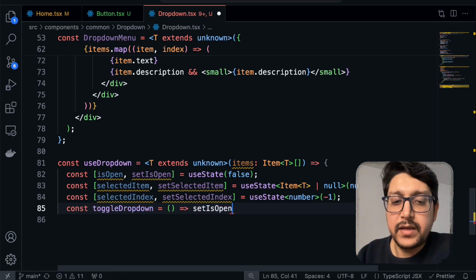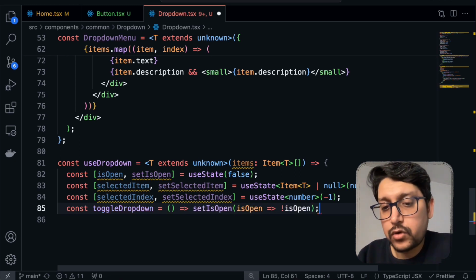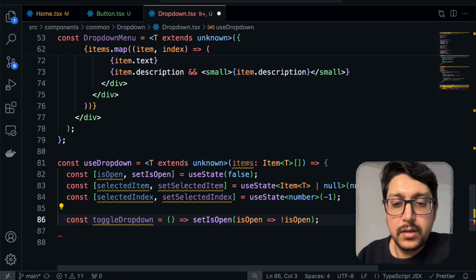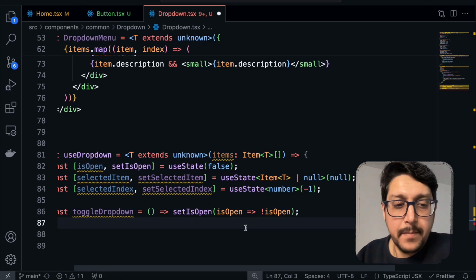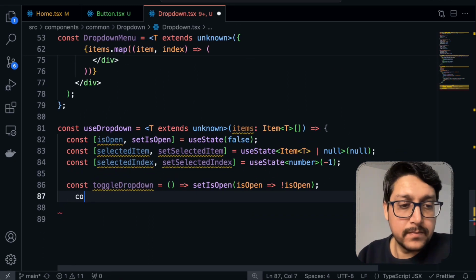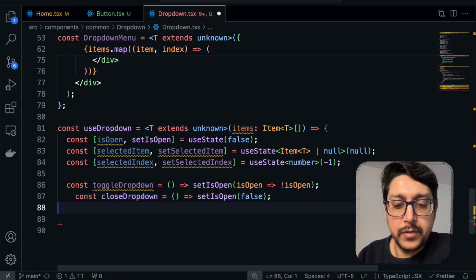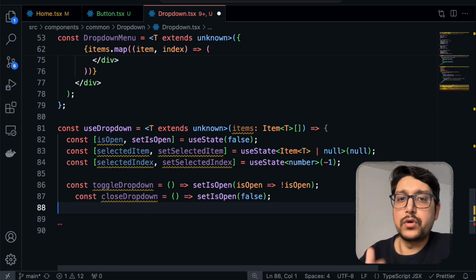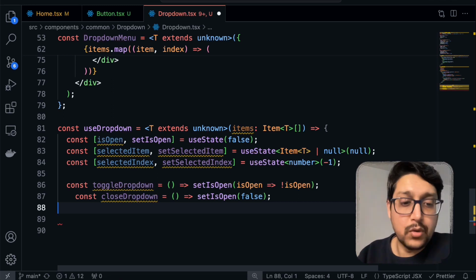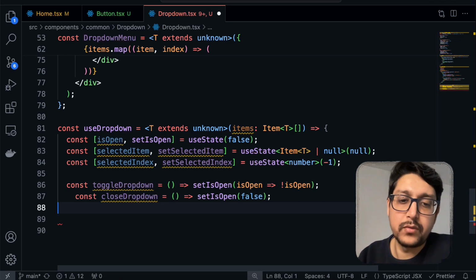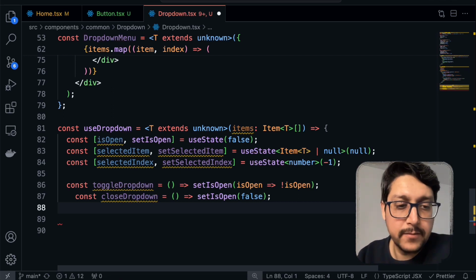Now we want to define the function for toggling the drop down. So very simple function. If it's not open, it will open it. Quite straightforward. And we will have a close drop down as well. Now the close drop down is needed, for example, if we want to close the drop down component on outside click. So we specifically need the close drop down, or if we want to add a cross icon and when you click on that, you need to close it.